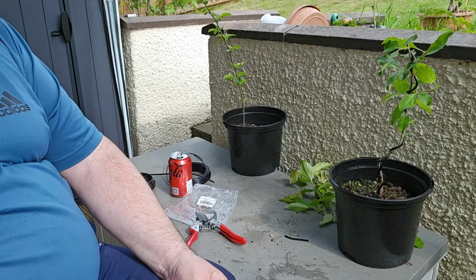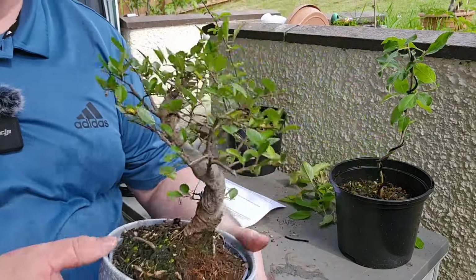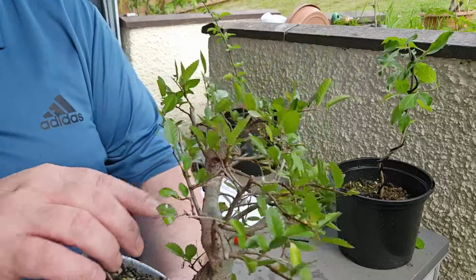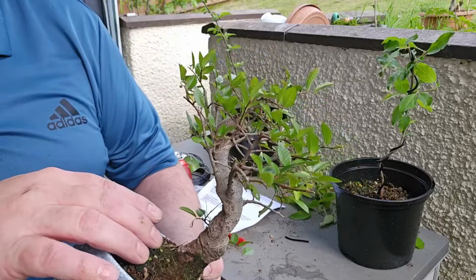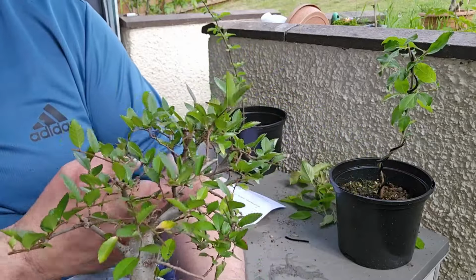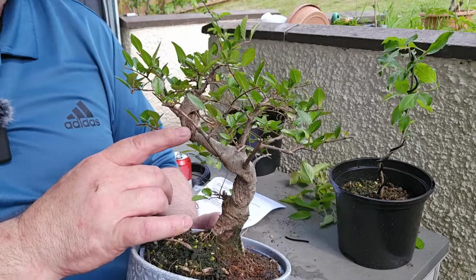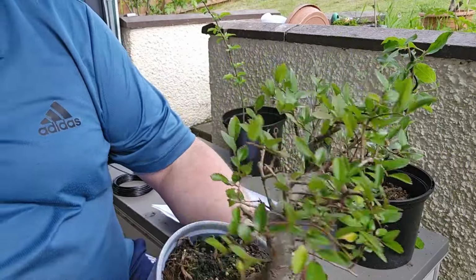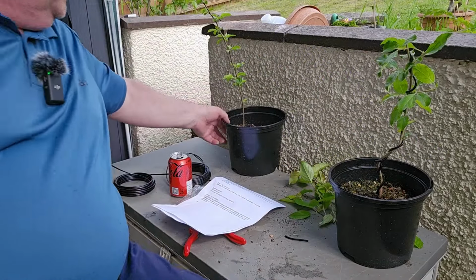Well, see, I didn't really like that scarring. I just want to show you something. What I've got here is a Chinese elm that I bought from a supermarket kind of place, a DIY shop actually, and I don't know if you can see the scar where the wires have been wrapped around it, and it's not very nice. That scar goes right round, and there's some inverse taper here as well, isn't there? It looks thicker because it's flattened and widened, I don't know. No, maybe it's just thicker. I'm worried about that kind of thing happening, so I don't really like scarring. So, I'm not going to wrap it tight.